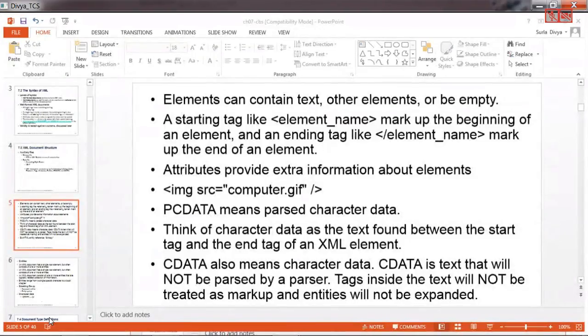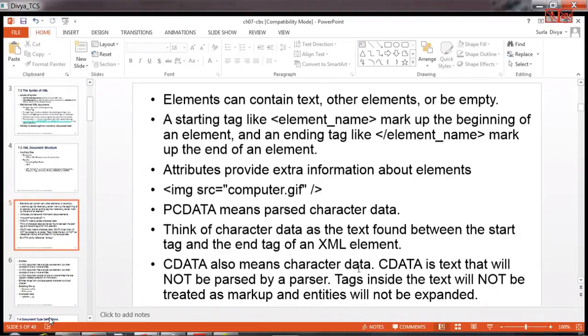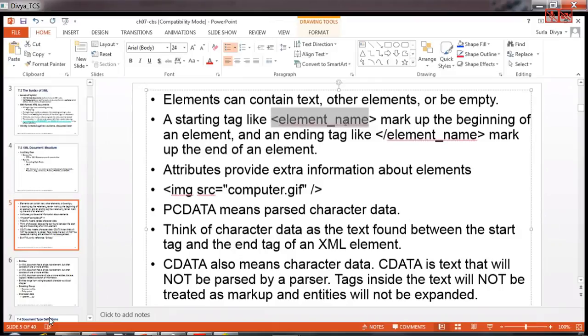Elements are the main building blocks of both XML as well as HTML documents. Elements can contain text, other elements, or can be empty as well. We have seen a starting tag like this, and the element tag should be like this. That can be custom, either by a person or based on the requirement, your name or some add information or anything.